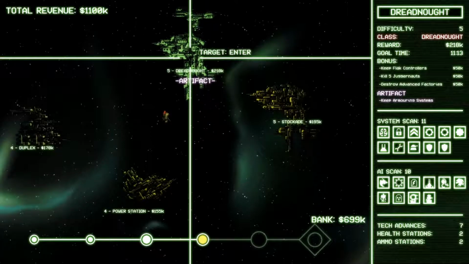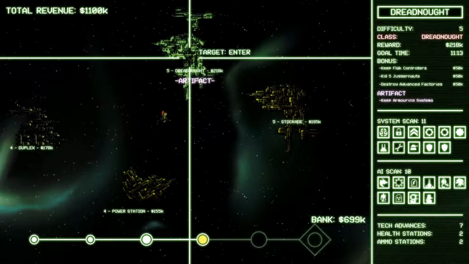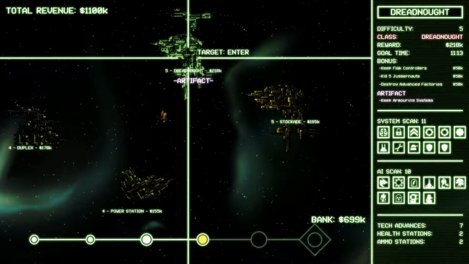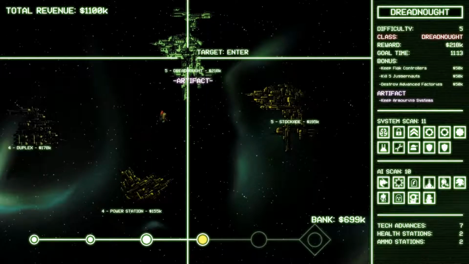Oh, wow, this is like a mini Cryptark. We have quite a few systems on this. A single core system, a door lock system, an armoring system, two normal factories, one advanced factory, flak cannons, a repair system, a sentry system, and two shields. To gain all the extra money, we have to keep the flak controllers. That generally isn't so hard to do.